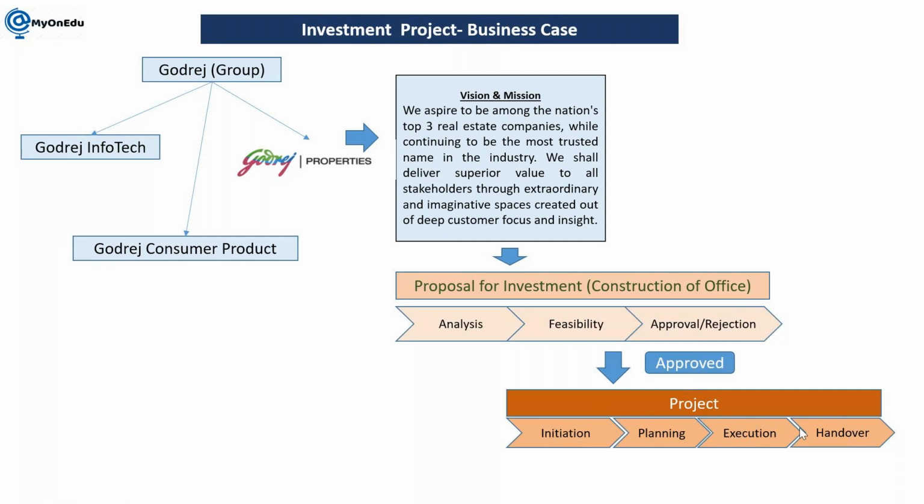Okay, so in this complete business case, the submission of a proposal for investment comes under the IM portion. Once it is rejected, it will stop here, and if it is approved, then it will go to the project system to be managed further for execution. So the proposal part will be taken into IM, and the project part will be taken into PS. That is the solution here.